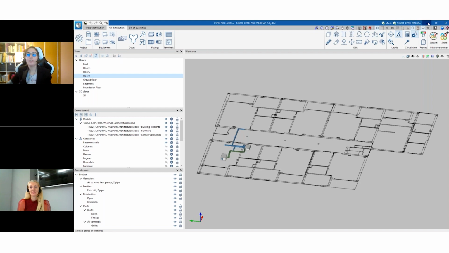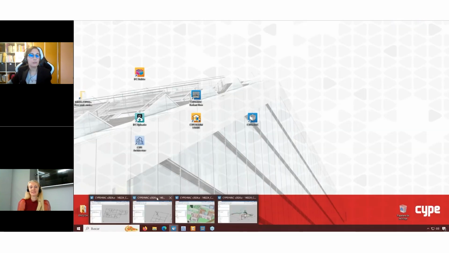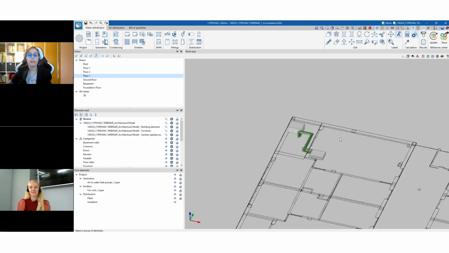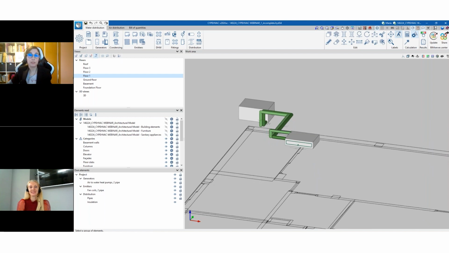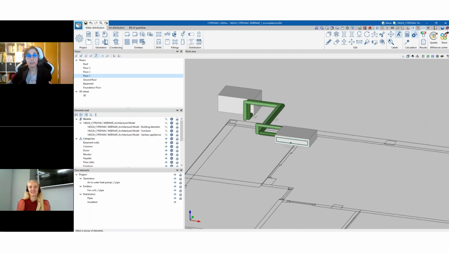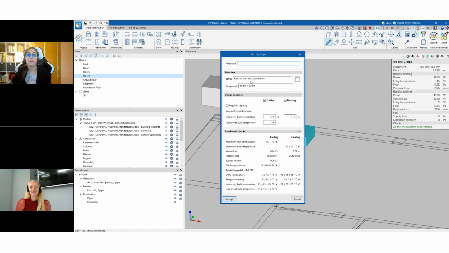So I have something that I'll do in a couple of minutes, which was one of the highlights of the presentation, to show how to connect the fan coil with ducts, like this one. A fan coil that has duct distribution.